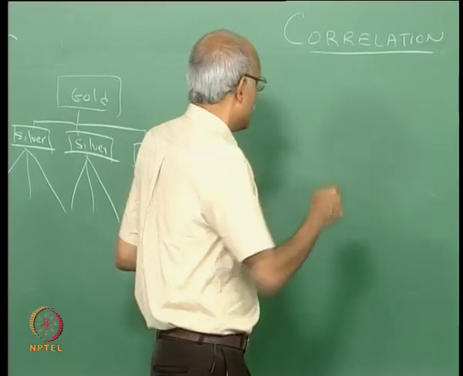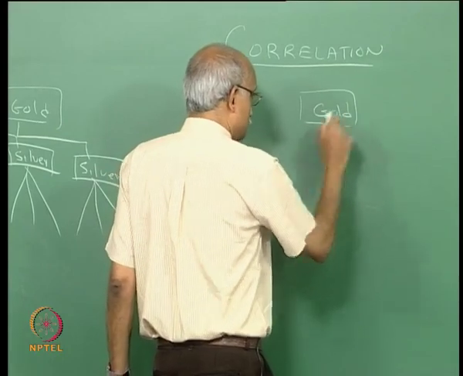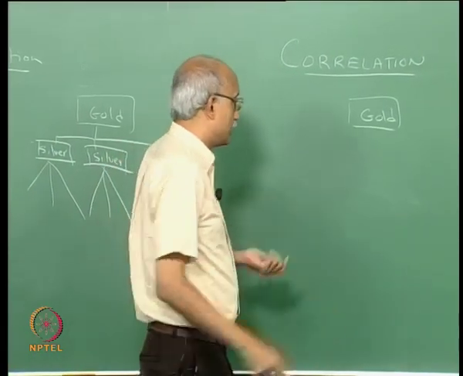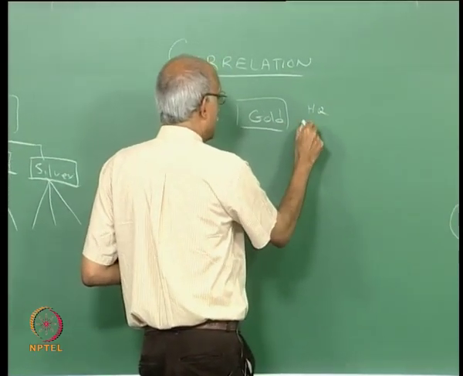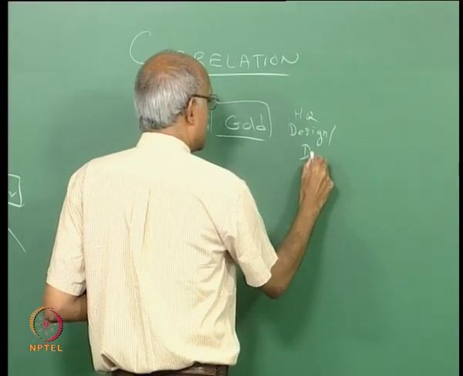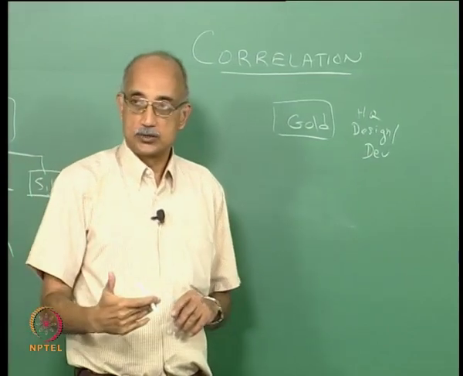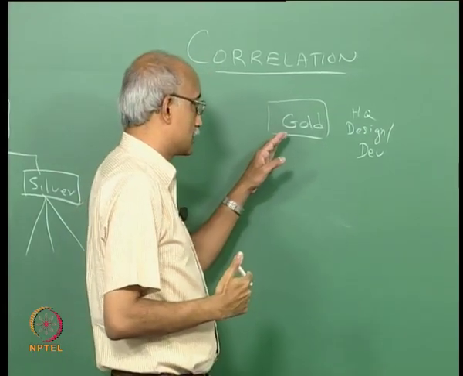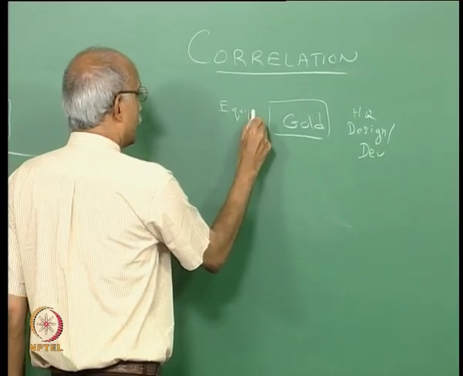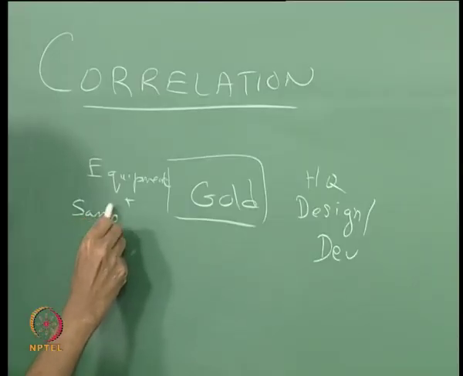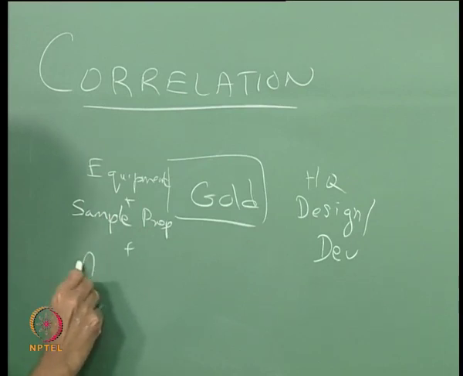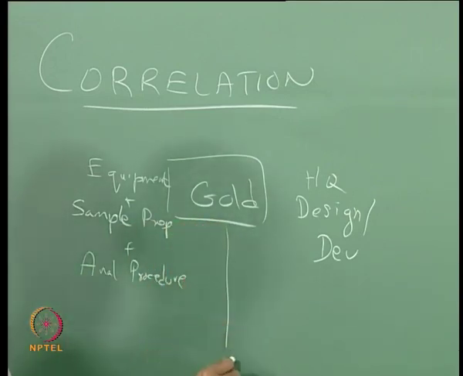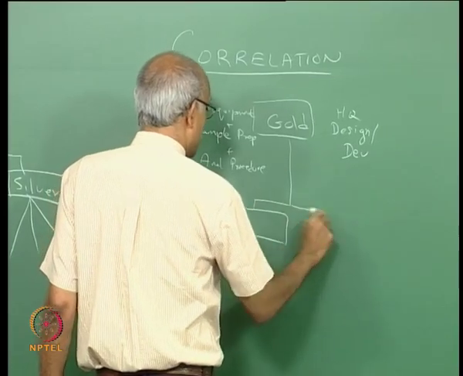So, in correlation also you will typically have a gold standard, but this gold will be different from this gold in the sense that it is not just an equipment, it is actually the entire process. So, this is typically done at the headquarters of a manufacturing company, or it could be done in the design and development center. So, they will have highly trained operators and engineers to do supervision who will ensure that the sample is analyzed in a certain way. And so, this includes the equipment part plus sample preparation plus the analytical procedure. And then this will be compared to various site specific instruments.